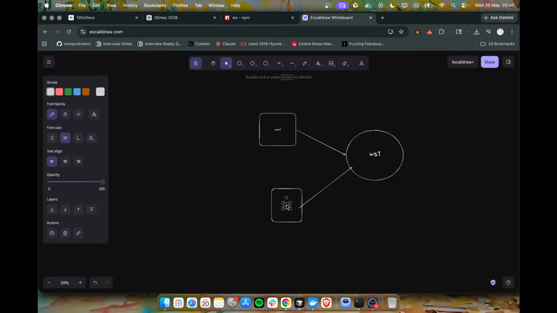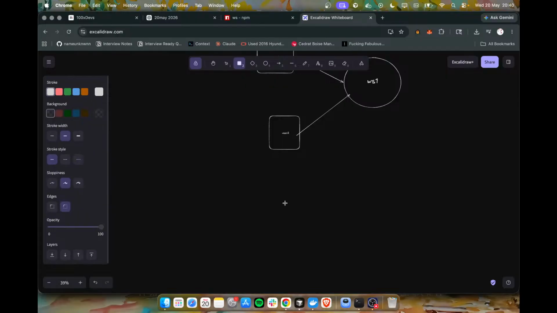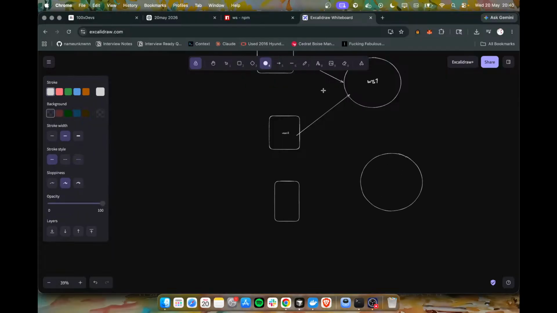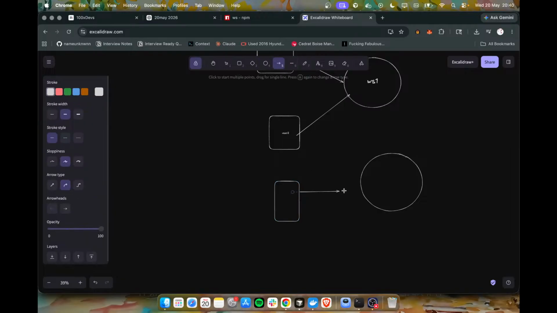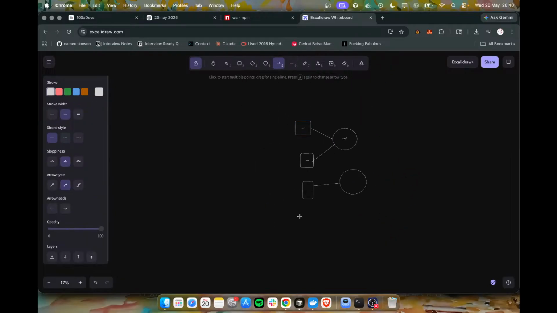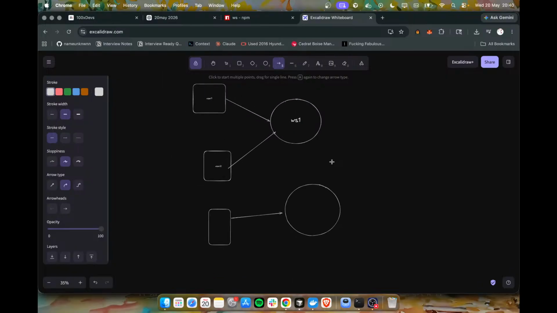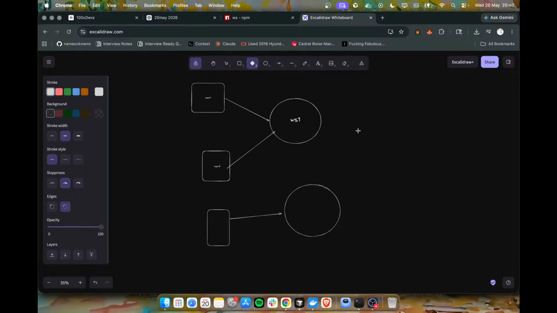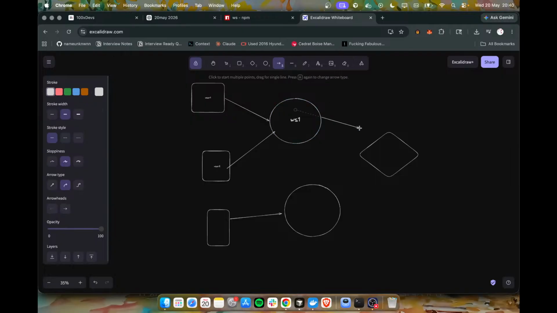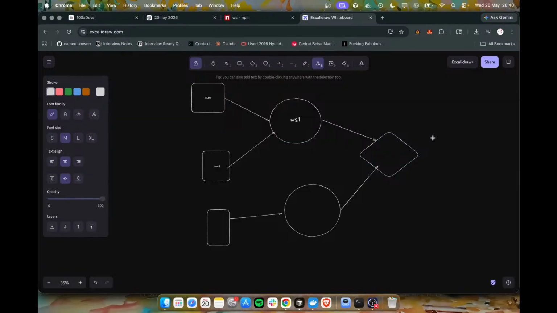User 1, user 2. Now if we have user 3 as well over here, and it is connected to a particular WebSocket 2, how will we communicate that data if they all three are in the same room? For this particular use case, we will need one more thing, which is called the pub sub. This is what Hargit was talking about. This is the pub sub. Let me just quickly put it over here.